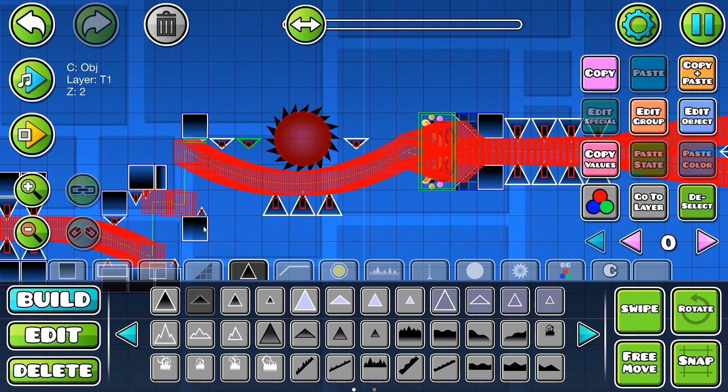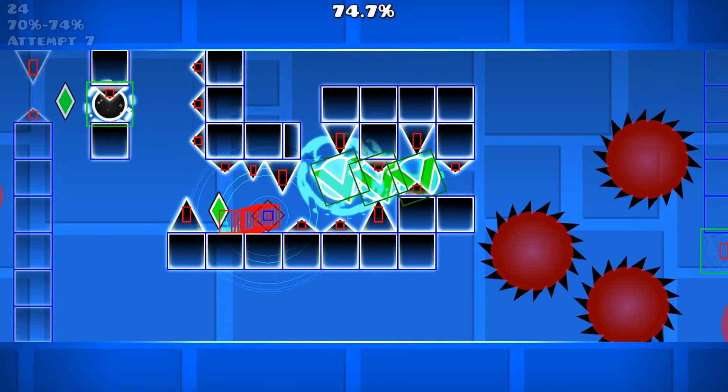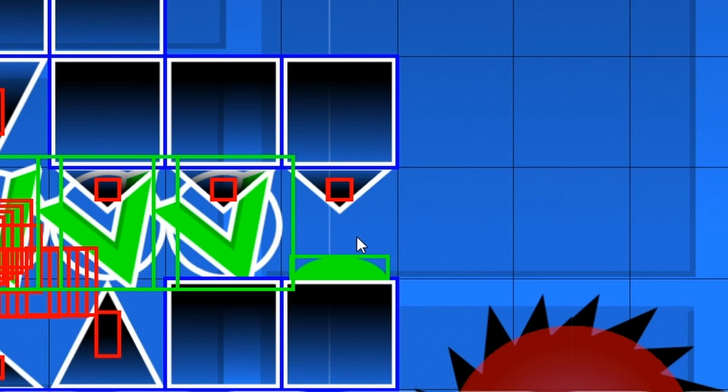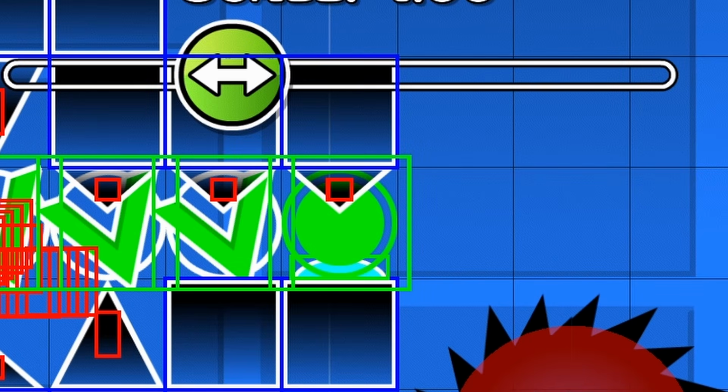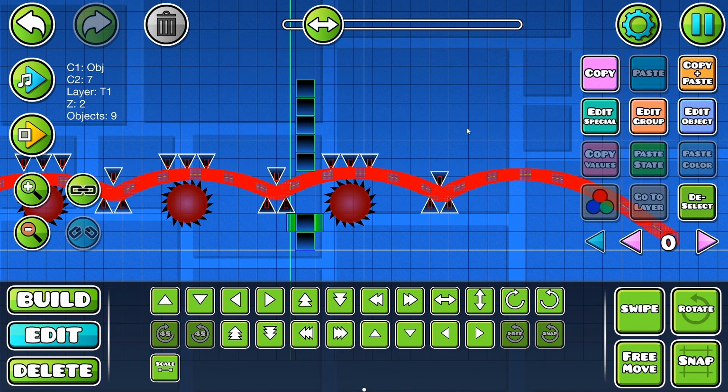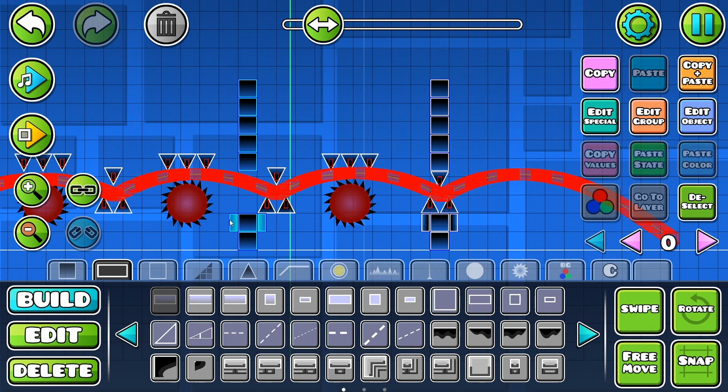The only major gameplay thing I tweaked was this dash orb corridor here because, I mean, look at it. So I tweaked it a little bit, added this little blue pad and blue orb combo here, and I basically called that part complete. And after adding a few more structures, I think it's pretty safe to say that this impossible layout is complete.